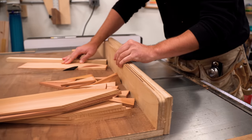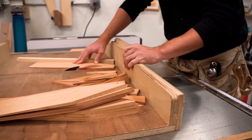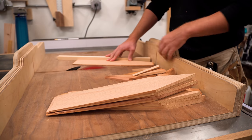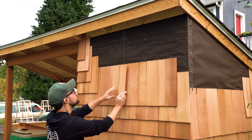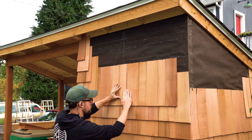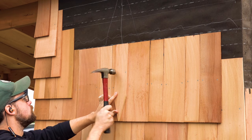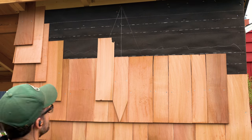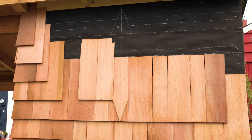The pattern I chose is about the simplest one I found — a diamond pattern. You cut the shingle at an angle going from the center to the height of your reveal, so in this case the point starts or ends at the five-inch mark. I start by nailing on the first shingle at the bottom of the diamond, which just overlays a full course, and then I can lay out the next course on top of that on either side.